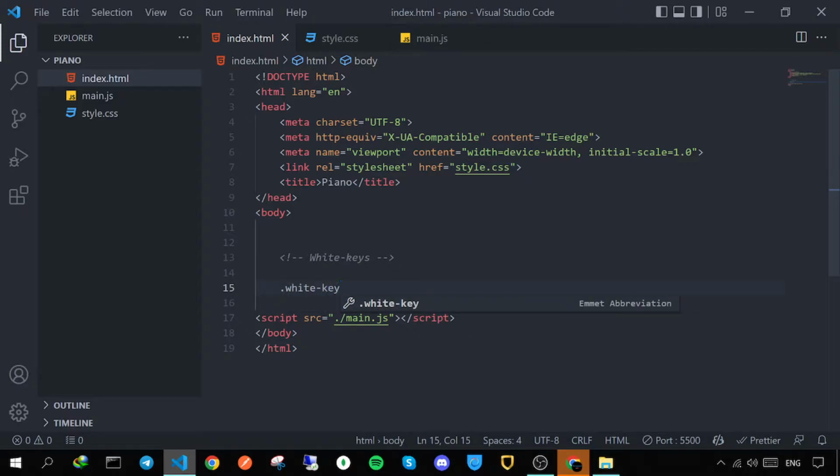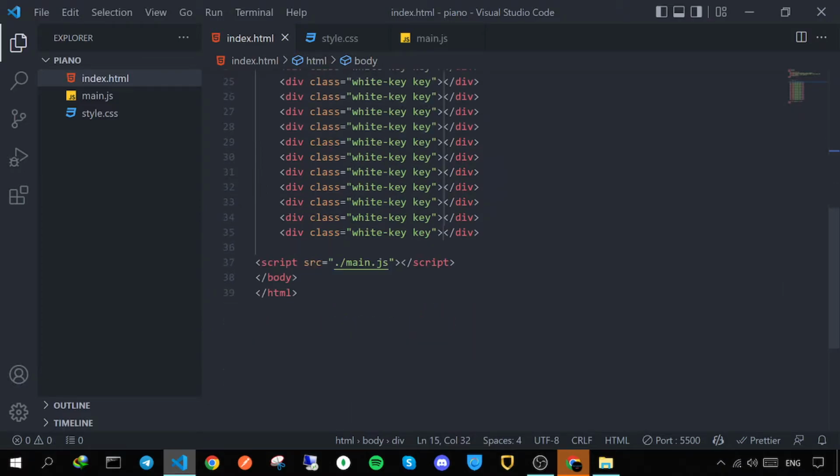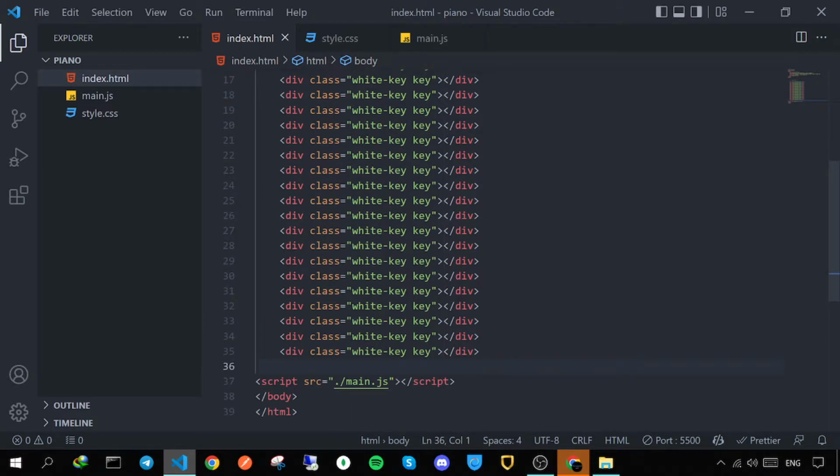White key, and we have to add two classes to this. One of them is key and the other one is white key. We need 21 of this white key, so yeah, we have 21 white keys.